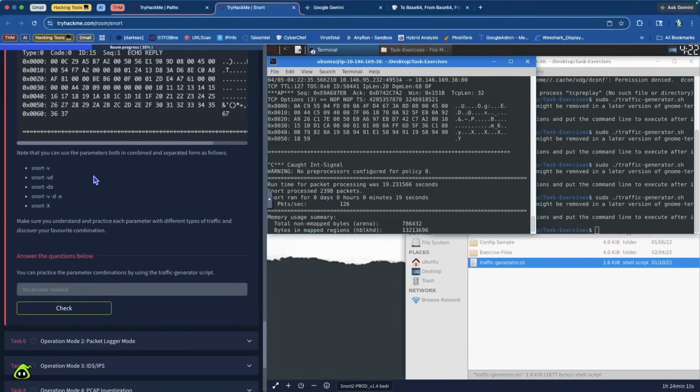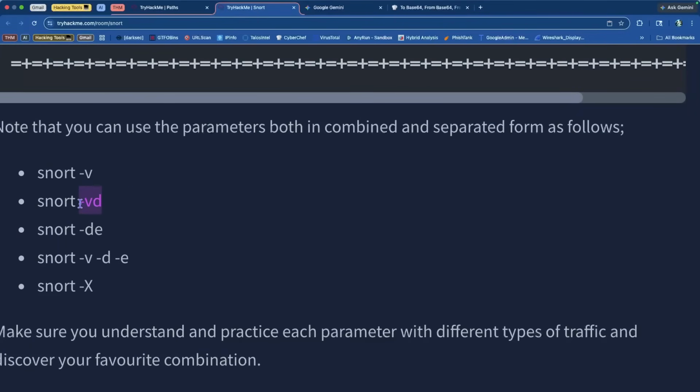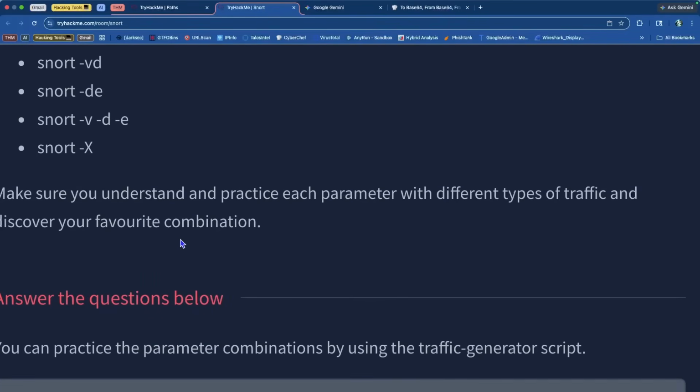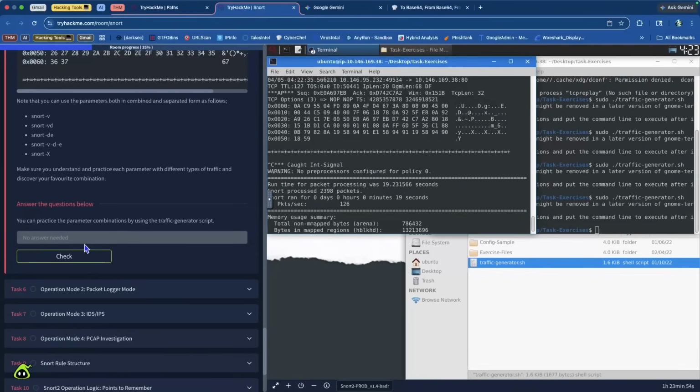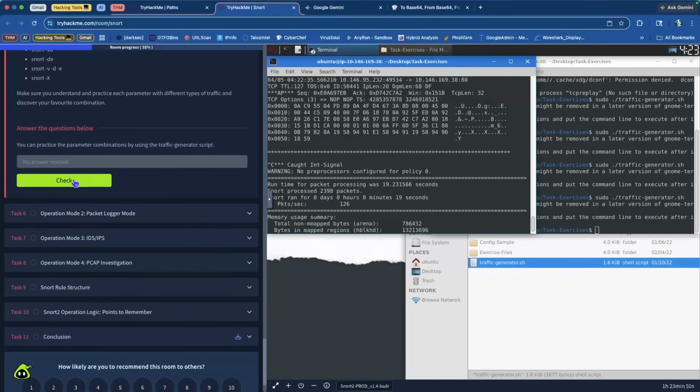So that's basically it. We just had some examples of running Snort. We ran it with verbose. We could do verbose with the dump. We could do dump and the link layer. We could also do it separately like that, and then we can do the full dump version as well. So hopefully we can understand what these things are so that as we move forward, we can get more data and answer the rest of our questions.